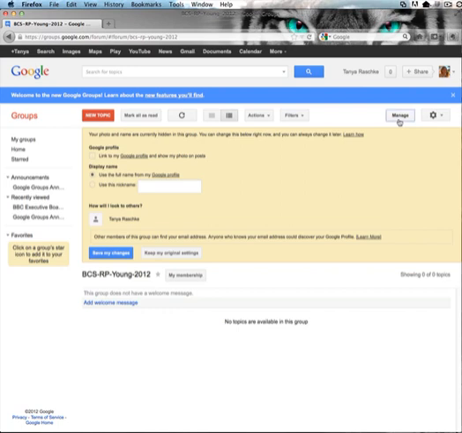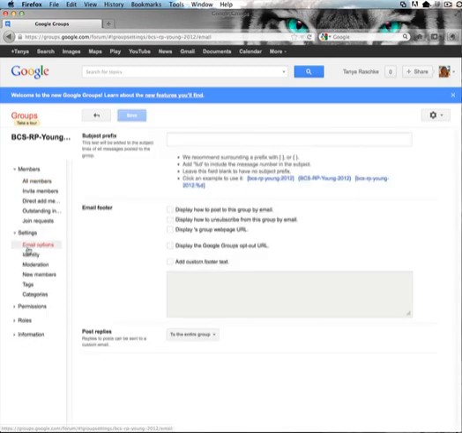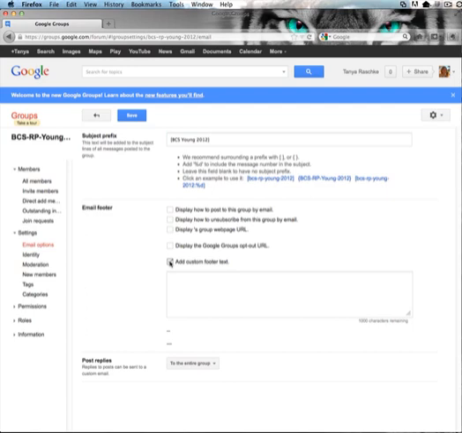Go to Manage. We're going to make sure that the settings are proper before we invite other members. Under Settings, Email Options, you can add a prefix which will go into the subject line. This will help some people sort their email into folders by searching on the search string. Under the email footer, you can add custom footer text. I recommend that you place links in the footer to your email address as moderator, the MyBCS web page, and the URL of the teacher's web page, so parents know where to go.